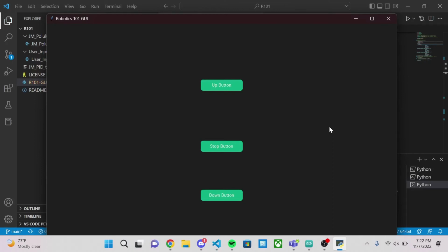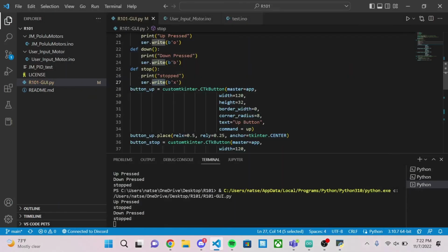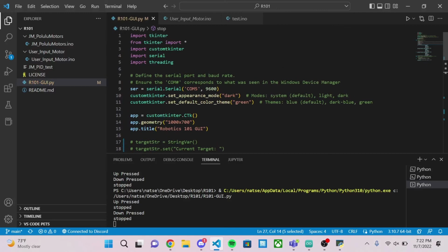Okay, let me try and explain it a different way. There are some technical terms: there's firmware and there's software. Natasha's Python code is the software, the interface kind of code. But you need to give the raw equipment, the Arduino side of it, some base code that it has some fundamentals to react to. If I sent you to a different part of the world where you didn't speak the language and had no translator, you can think of the Arduino code as your translating guidebook, so that when people try to talk to you, you can understand what they're saying. And being able to talk to someone, you can think of as your serial communication.